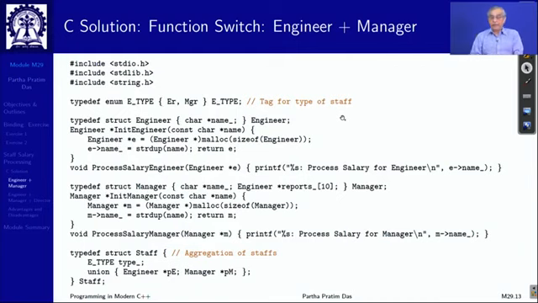Now, let us get down to some code. The first thing I need to know is whether some employee is a manager or an engineer. So, how do I keep that? I create an enum type with 2 tags, so that if some employee is an engineer, we tag it as ER, otherwise we tag it as MGR.